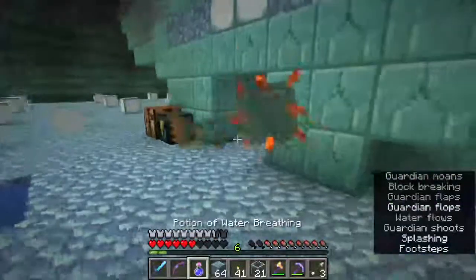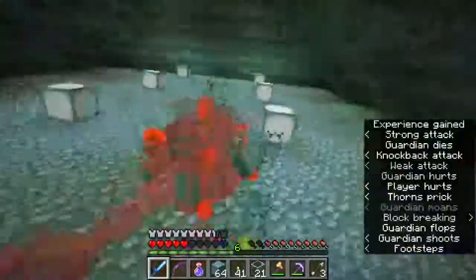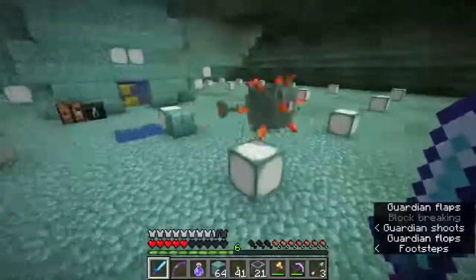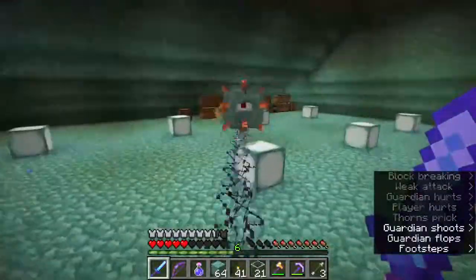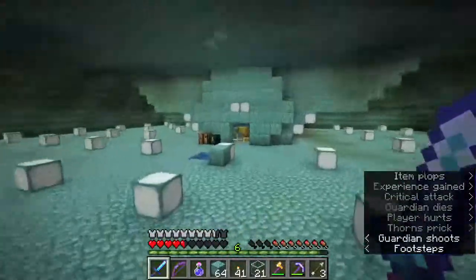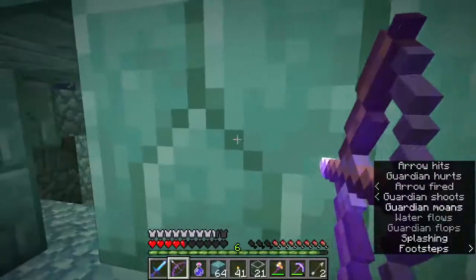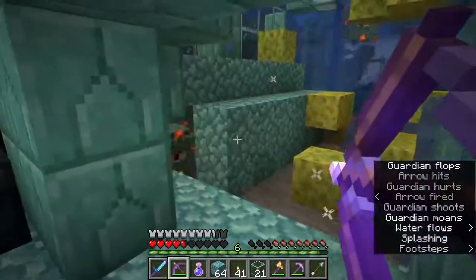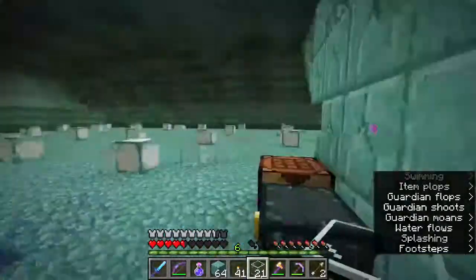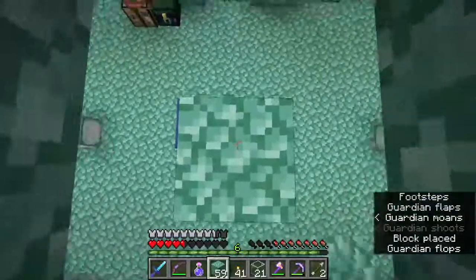Oh god, no. Oh god, they're in. Oh god. Oh god. I can't kill him. Just die. See, bastards. Die, you sea bastards. No, we don't have the health for this. We do not have the health for that. Let's just go. We'll come back. Ah! No, no. You bastard.